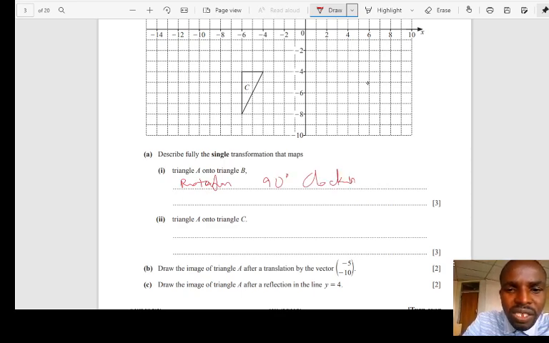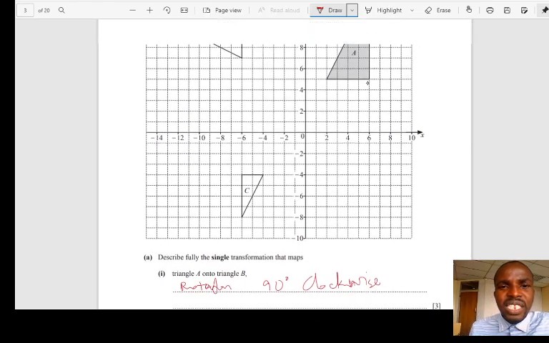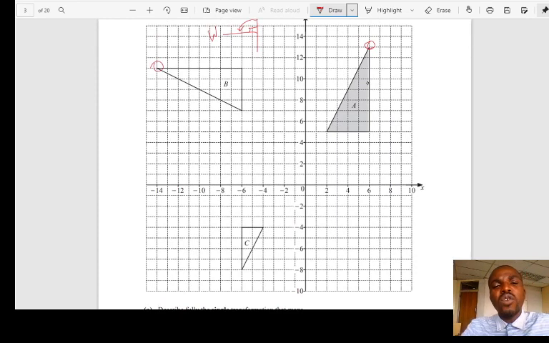So these are the marks. Then the center of rotation is the one that you also have to explain. So explain the type of transformation, rotation, mark the angle and direction of rotation, then the center of rotation. The center of rotation is usually found by joining any two corresponding points. You can join this and this, then you bisect this line.